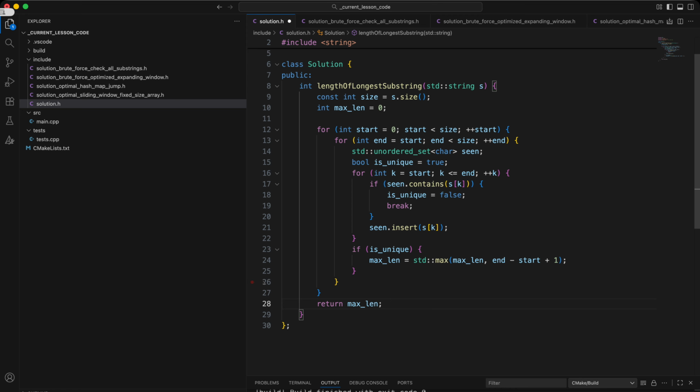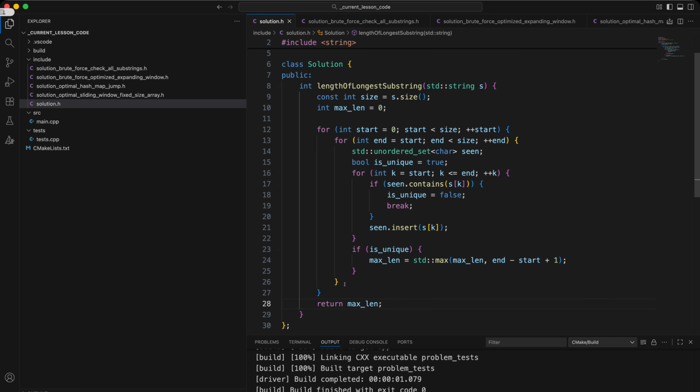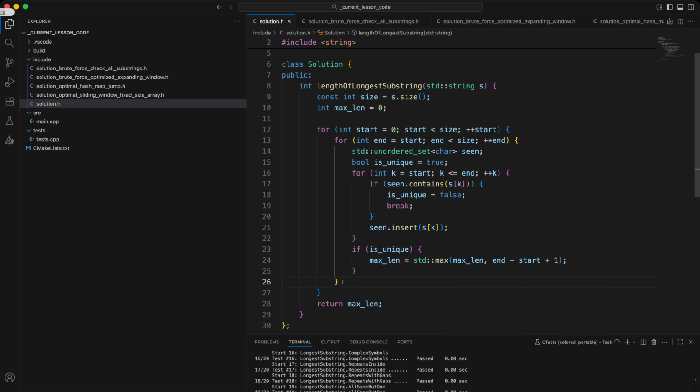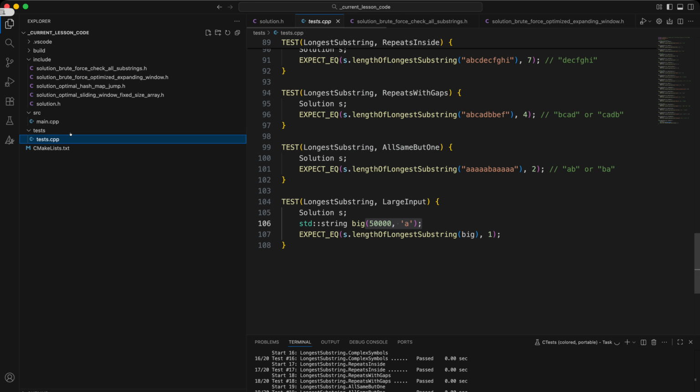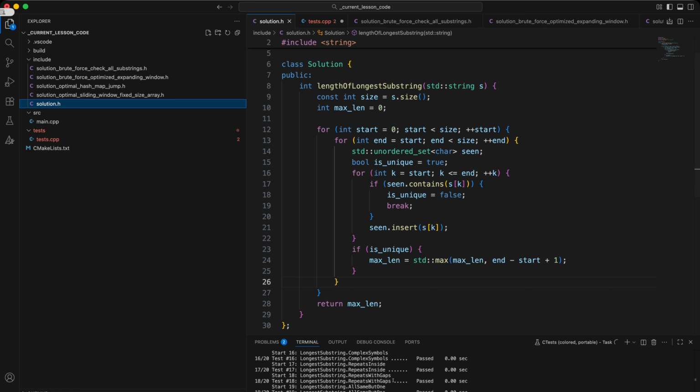Let's see if we can build this code. The code builds okay. So let's see if it passes the test. And we see that the tests are stuck on the last test because it's a very inefficient algorithm. And if we take a look on our tests, we have 50,000 characters. So this is going to be a bad experience. And the algorithm, which has a time complexity of n cubed, is not good enough for such a long data. So I'm going to break it.